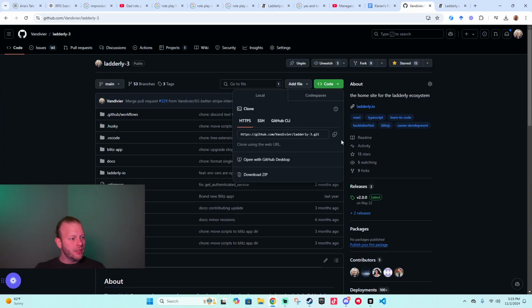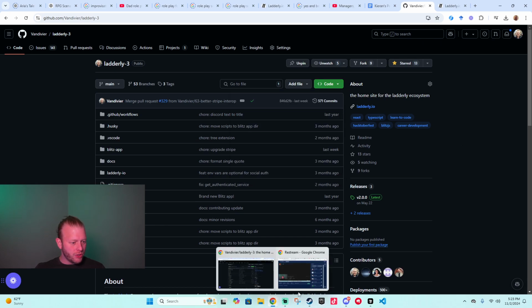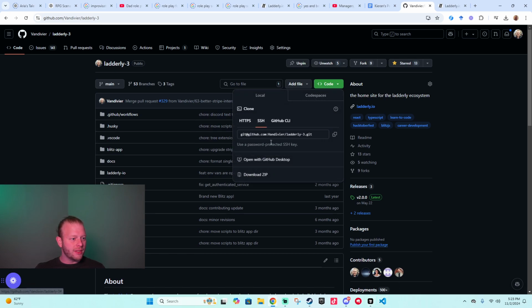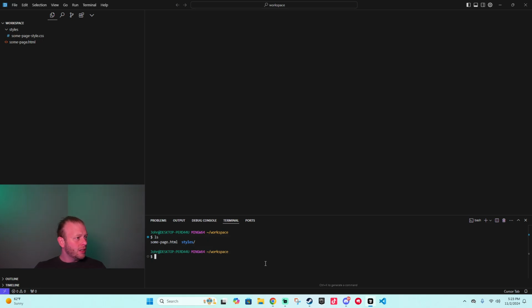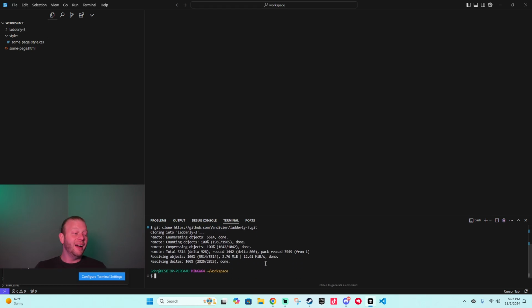So here I go. We'll try the HTTPS, and if that fails, we will switch over to key-based using SSH here with an SSH key. That's what I mean by key-based, but we'll start with this. I'll just naively git clone and we'll see what happens. I haven't logged in yet. I have no idea how that worked. Oh, because I don't need to log in because anyone can clone it. It's not private. Yeah, Latterly's not private.